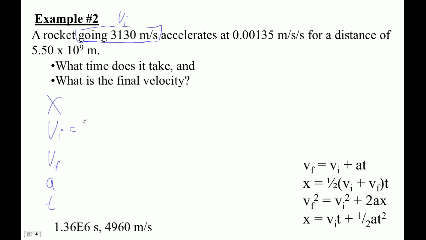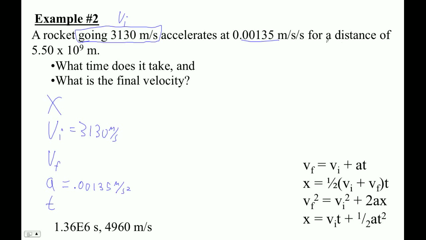Indeed it is. And another way you can tell is one of the questions they ask you is find the final velocity. It asks for the final. So if they gave you the final, it'd be different. So now we've got an acceleration of 0.00135 meters per second squared. If we were doing that crazy scientific notation thing, it'd be 1.35 times 10 to the negative third. Get prepared for that. That happens sometimes. Third. Oh, duh. Third.